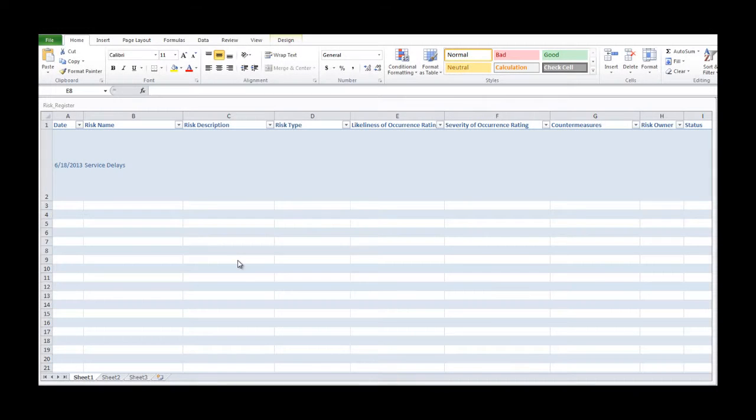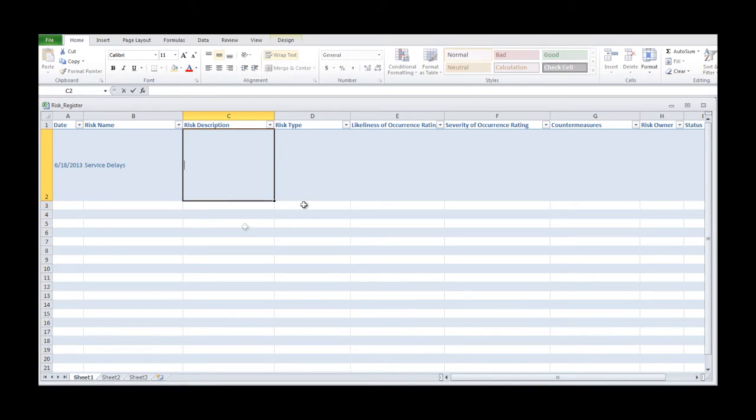Moving on to step 4, we need to fill in a short description of the service delay risk. This step fills in both the risk description and risk type fields in the spreadsheet. Information in this field can include the type of risk, whether it's structural, financial, business-related, etc., the classification in terms of whether it is intentional, malicious, accidental, or random, and also the consequences of the risk.